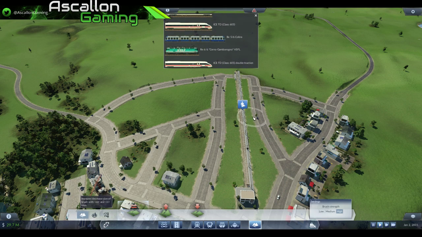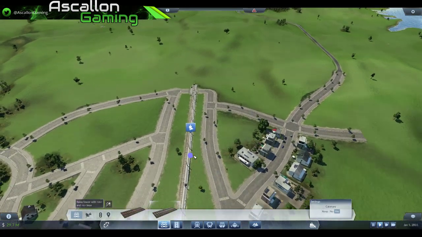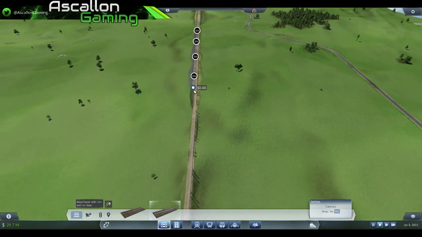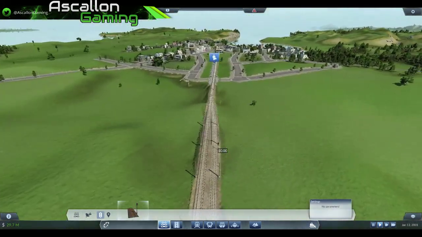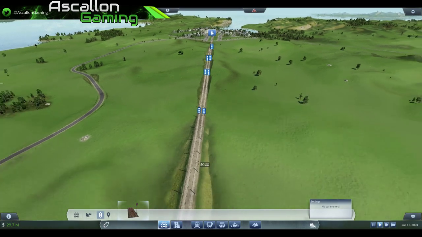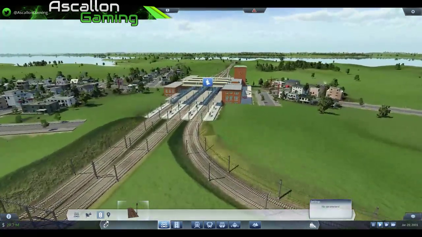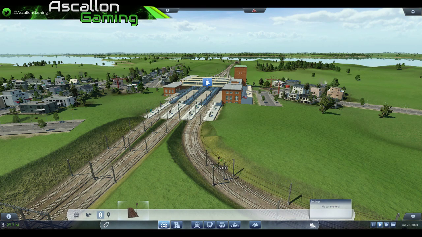What have we got? Oh, the ICE. Oh, they're turbo diesel. Oh, wicked. Maybe we should have a diesel line out this way. Boom. Okay, so that's going to be a very straight line. Right, okay. So let's get some signals in here and get this line up and going. Don't know what will be running up and down here. Maybe there. That looks good.